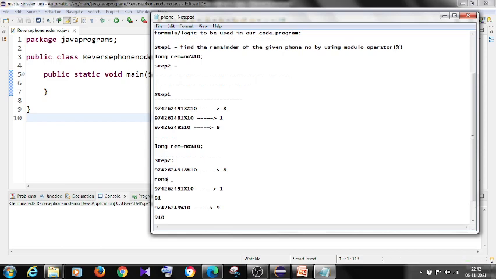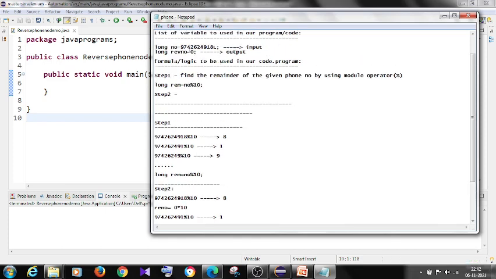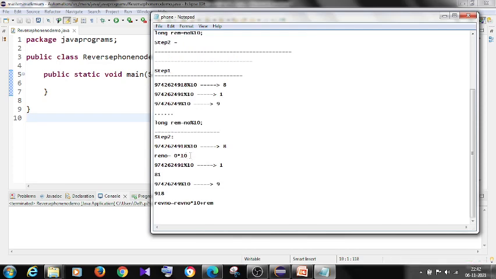Now what will be here? 0 times 10, as I initialized this rev num as 0 here, so 0 times 10 plus remainder. What is my remainder here? 8. So what will it be? 0 plus 8. The output will be 8. So we got 8 here. And next step, what will be this one?